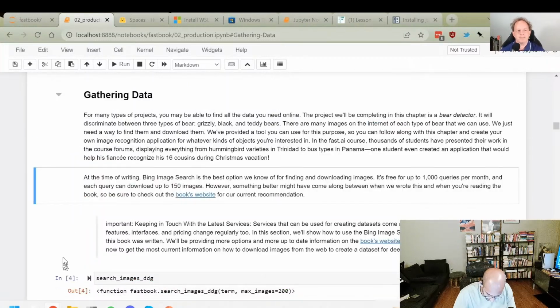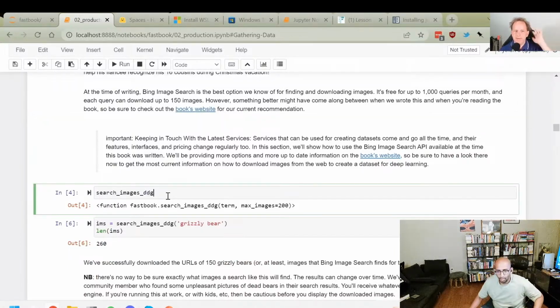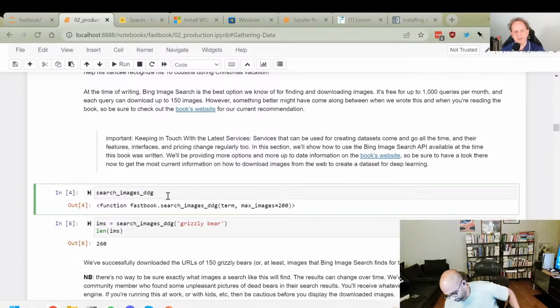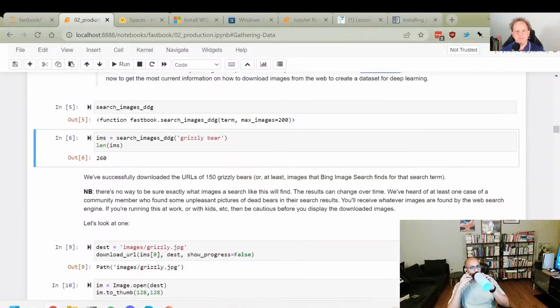Okay, so one thing you'll notice is in the book, we use the Bing API to search images. I've just gone ahead and replaced Bing with DDG, because the Bing API requires getting a key, which honestly is the hardest thing, figuring out the Bing Azure website, and DDG doesn't. So it's basically exactly the same, and I'll share this notebook as well on the course website forum, but all I've basically done is replace it with DDG.